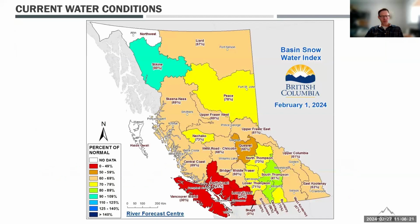Now, just where I want to leave you off is, not to leave anyone with doom and gloom, but just where the situation is right now. We had a tough irrigation season last year. Honestly, this year, as most people know, is not looking any better from all indications. This is the current water conditions within each area. The lower Fraser is really the lowest, 47%. Sunshine South Coast is a little bit lower, but this area is very low. The upstream watersheds too. Everything's well below average in terms of percent of normal for moisture.